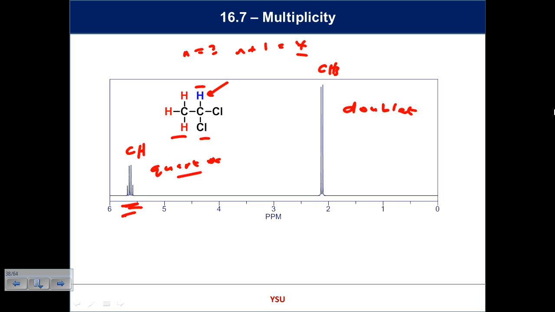But over here, for the methyl group, how many neighbors? How many neighbors do the red hydrogens have? Just the 1. So what's n plus 1? 2. For this example, n equals 1. So n plus 1 equals 2, and that is a doublet. You see singlets and doublets and triplets and quartets and quintets and sextets and septets and octets, and then doublets of doublets and doublets of doublets of triplets. And it's a language in itself.